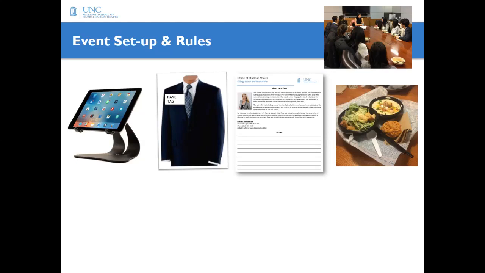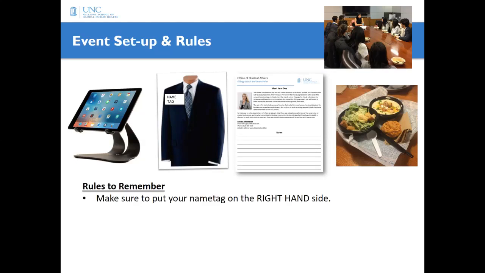But before we get started with the event, there are a couple of rules that I would like for you to note. The first note is when you do get your name tag, please make sure that it is on the right-hand side. The reason why we do that is when someone shakes your hand, it makes it an easy landing point for the eyes to look up and see your name clearly. The second thing you want to make sure is to turn off all cell phones. All electronic devices and cell phones should not be visible during the time of the meeting. The only time that you can bring one out is if you're trying to check the time.